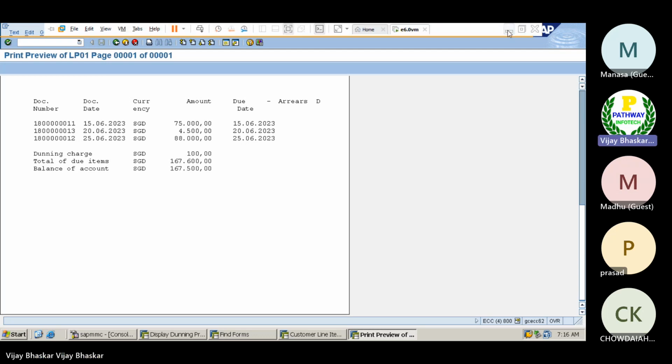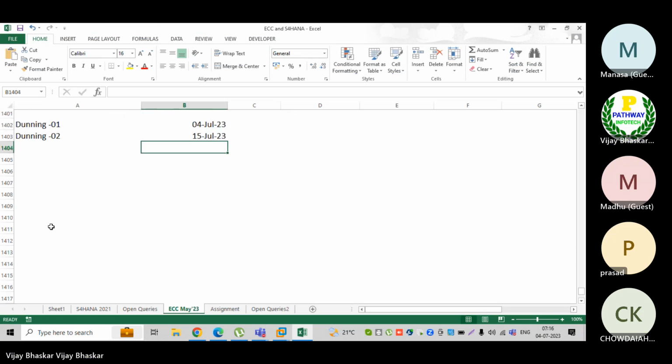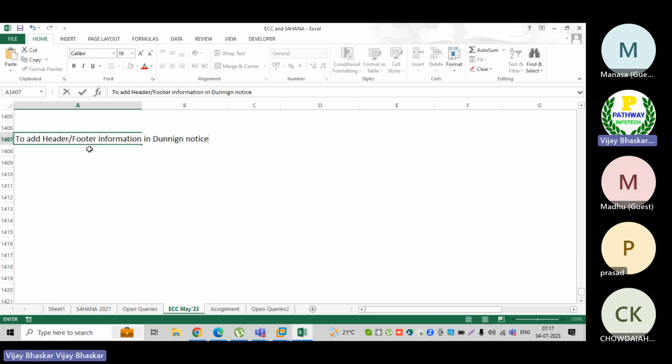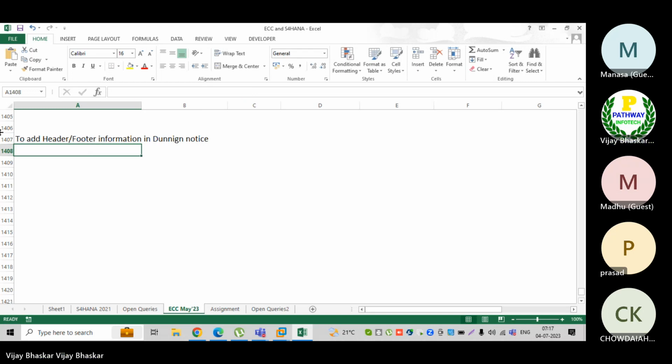Remember, this is a very important thing: to add header and footer information in the dunning notice.